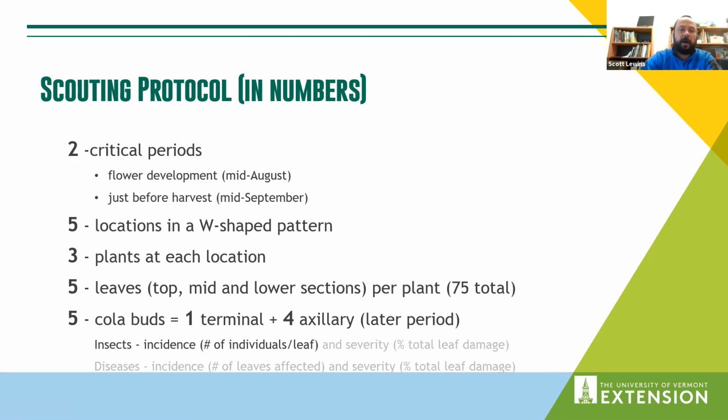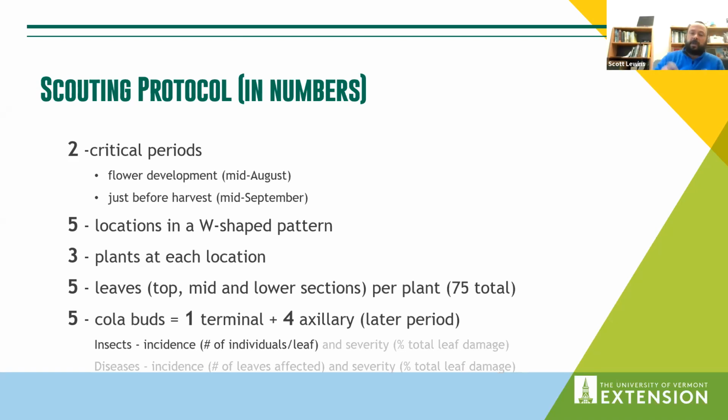Typical scouting, we went to 5 different locations in those fields, and we did that to the sort of standard W-shaped pattern. At each of the spots, our scouts stopped and looked at 3 plants at each of those 5 locations. And when they were looking at those plants, we had them looking at the leaves, and we want to get a sort of representative scout. So we looked at the top, sort of mid and then low level on the plant. So that left us with 75 measurements per field.